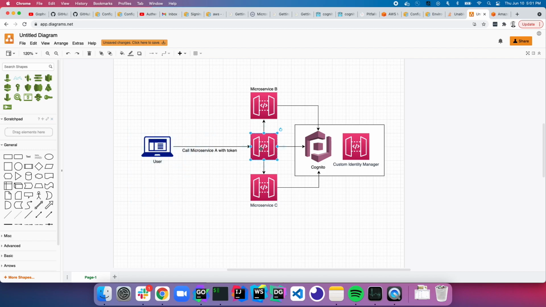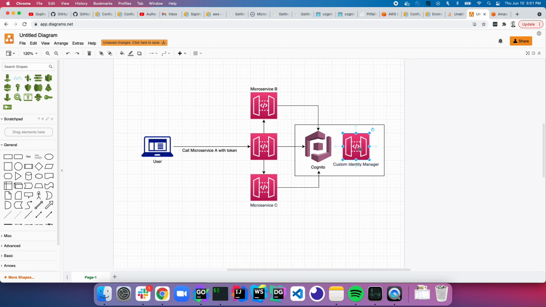And maybe you even have a little microservice system set up here where a user requests a single service, and this service has to reach out to service B or service C. And you need to be able to know this request has been authenticated, right? So how do you do that? Well, you do that with tokens, right? Your user will sign in, they'll get a token, they'll pass it to your service. Your service will take that token and pass it through, showing that this request has been authorized throughout your system.